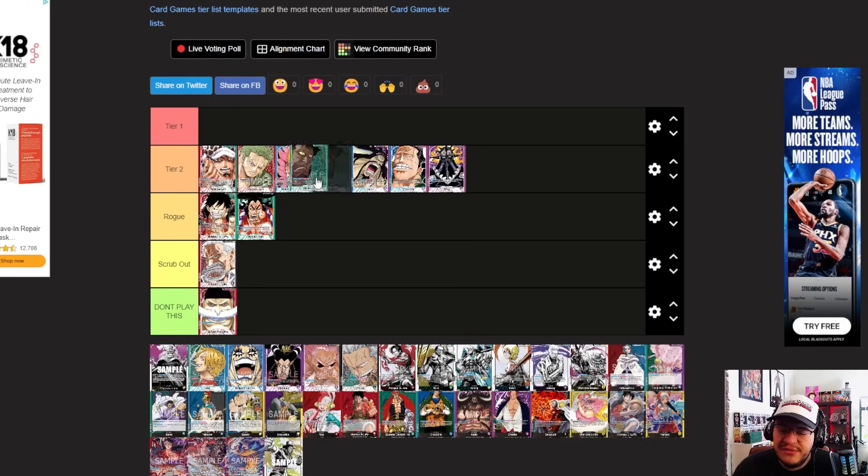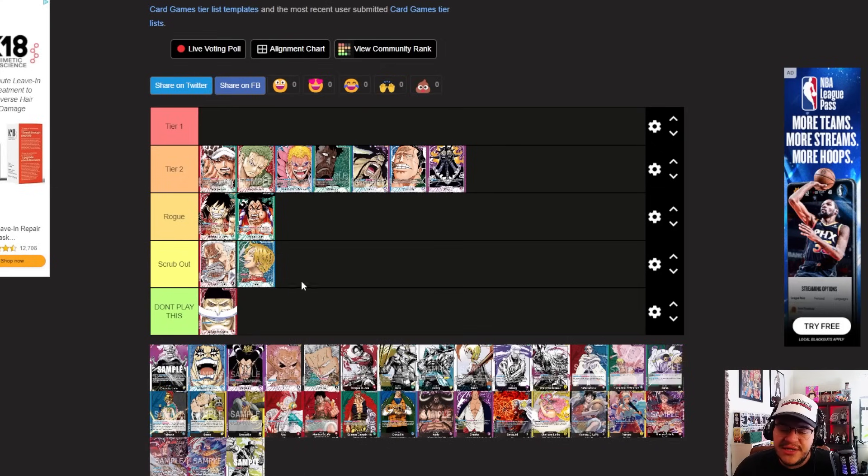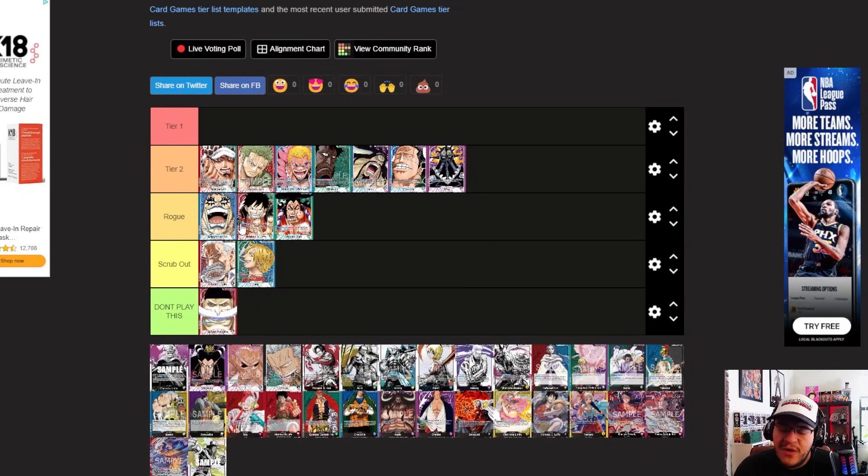Kinemon has access to really strong cards. Their toughest matchup will be against yellow, but they have access to Odin who can swing twice very large. A lot of these Supernova cards are very powerful. I think Kinemon has a great chance to come back and shine as a returning leader and threat in the time we have before OP05. Sanji is Scrub Out — just another fun deck. Ivankov is going in Rogue — super strong, consistent leader and archetype.